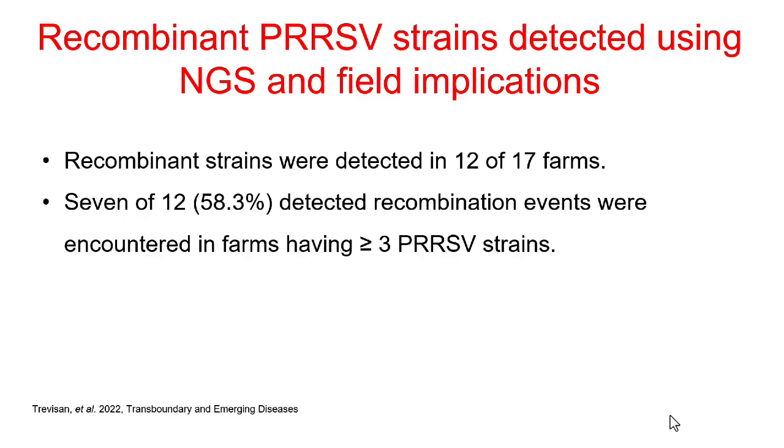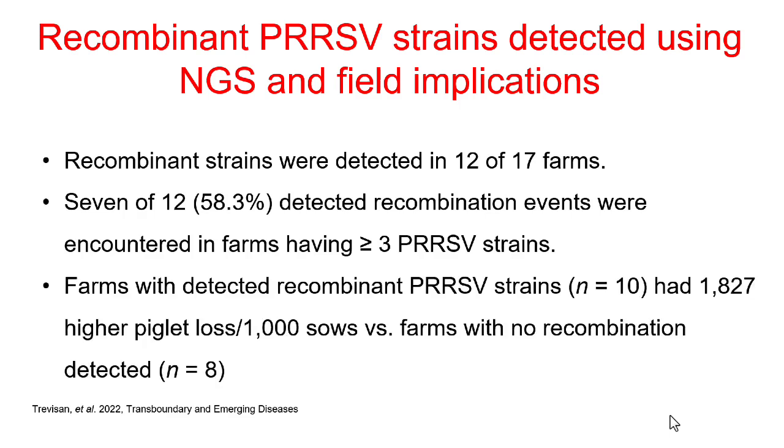So the larger the viral load and variability that you have there, the more opportunities for recombinations to occur for this virus. And also we had 1,800 more piglets lost per 1,000 sows than herds that did not have a recombination. That was a difference. And that may be because when the recombination occurs, you emerge a new PRRS strain, you need to go through a process of developing herd immunity to that PRRS virus strain and get some losses at those points.